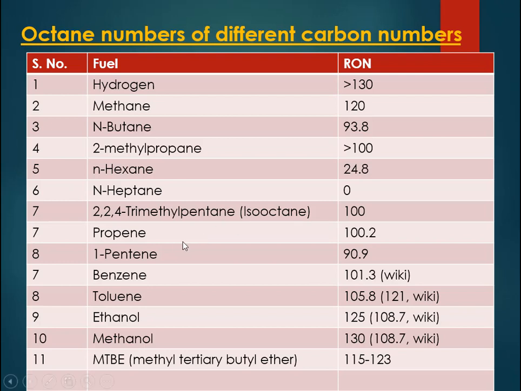generally the octane number of aromatics is higher compared to paraffins, but this statement will be only valid for a fixed carbon number. Once you reduce the carbon number, octane number usually increases. For example, you see that methane has an octane number of 120 while it is a paraffin, while n-heptane, which has 0 octane number, that is very low, and that is a standard.